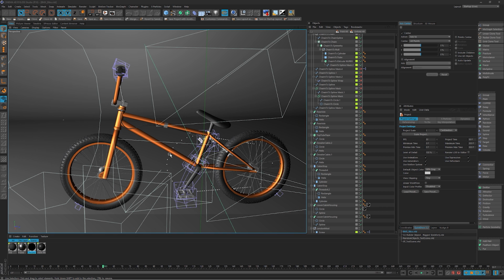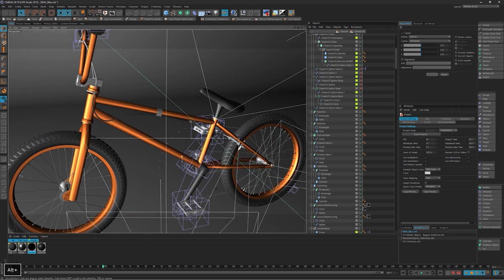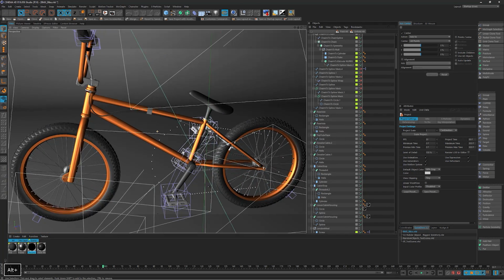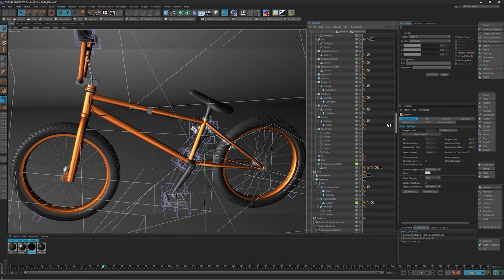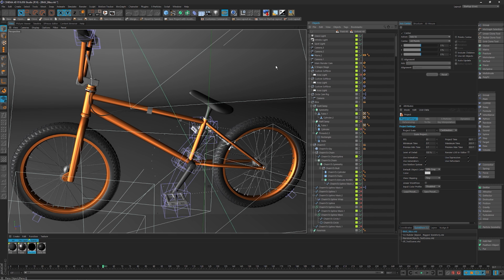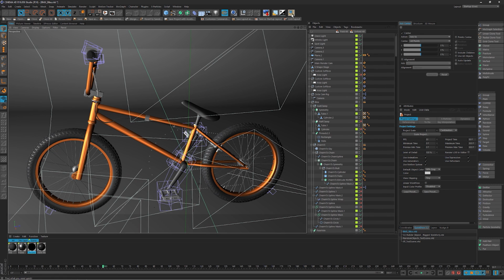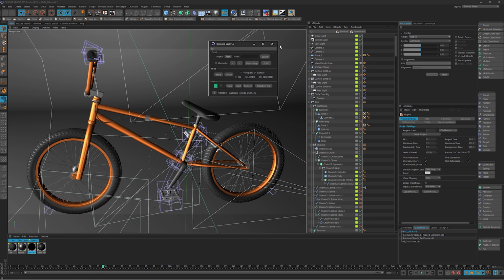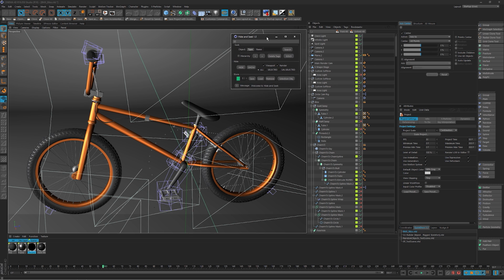Here I have this scene where I've modeled this BMX bike, a fairly detailed model with quite a few objects. So let's see how the plugin can help our workflow. The icon looks like this. It's a little magnifying glass with a little box in it. Go ahead and click that to open up the dialog box. I try to keep the layout as compact as possible to be able to just stay up while you're working.